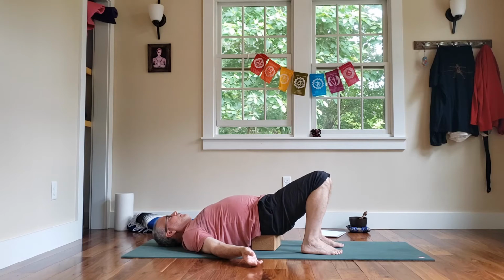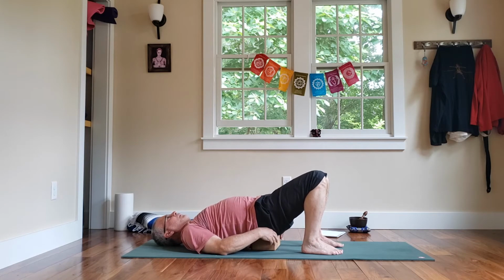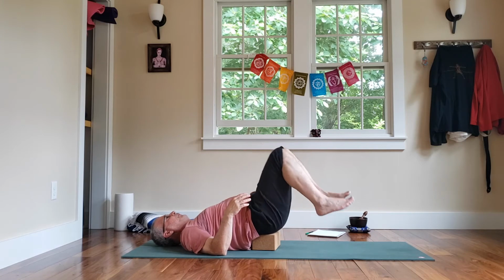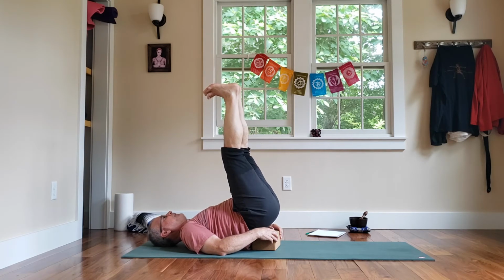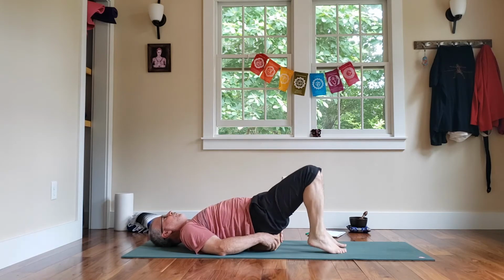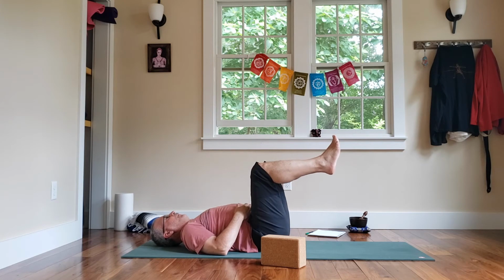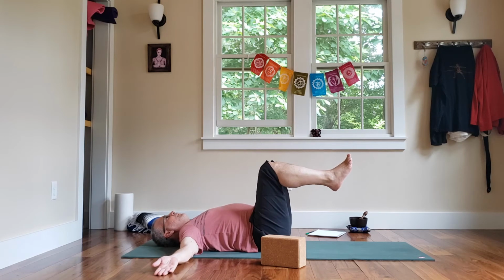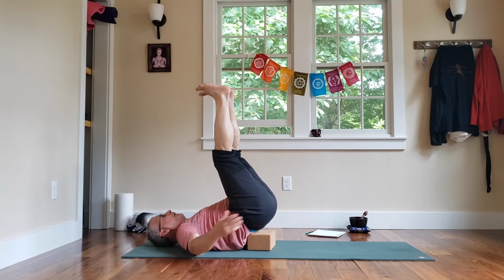And then from here, what we're gonna do next, we're gonna let our legs come up towards the ceiling. So this is a raised leg pose. If you're not comfortable doing this pose, I recommend the following. So the pose we're gonna do is this pose. So our feet are straight up towards the ceiling, our back is leaning into the block, right? If you don't have a block, or that pose is not comfortable, you're going to have your back on the mat and just bring your knees up like this. Okay? So either one of those works. You can have your arms out, extended, or we're going to have this, and we'll be like this.